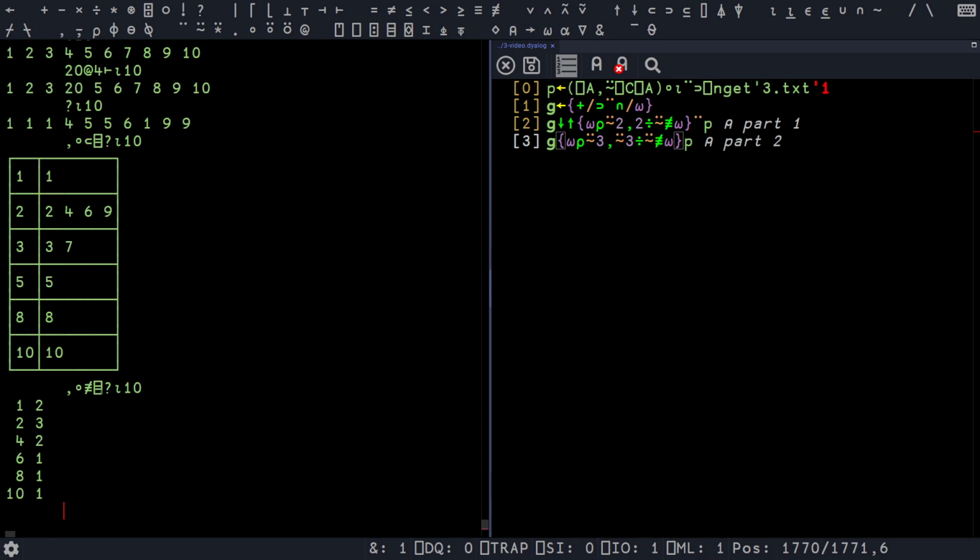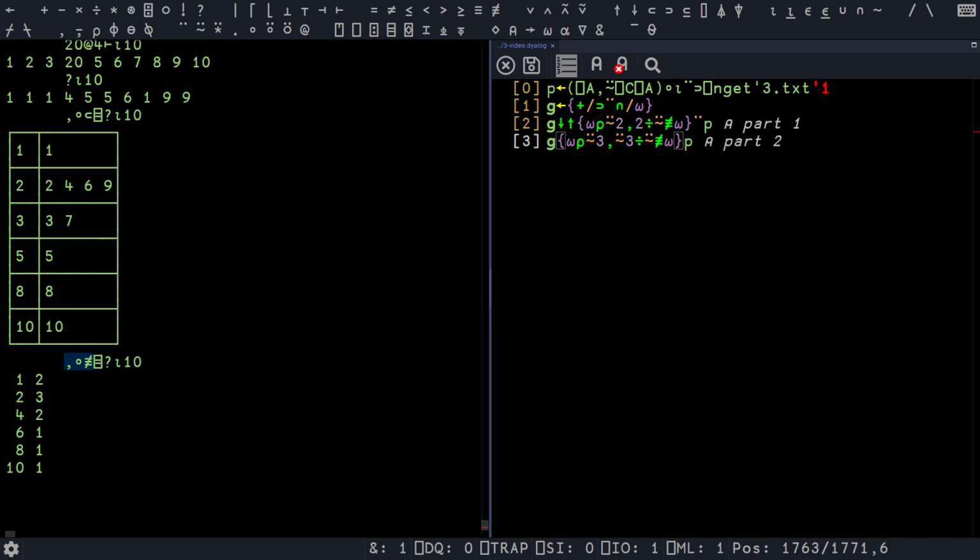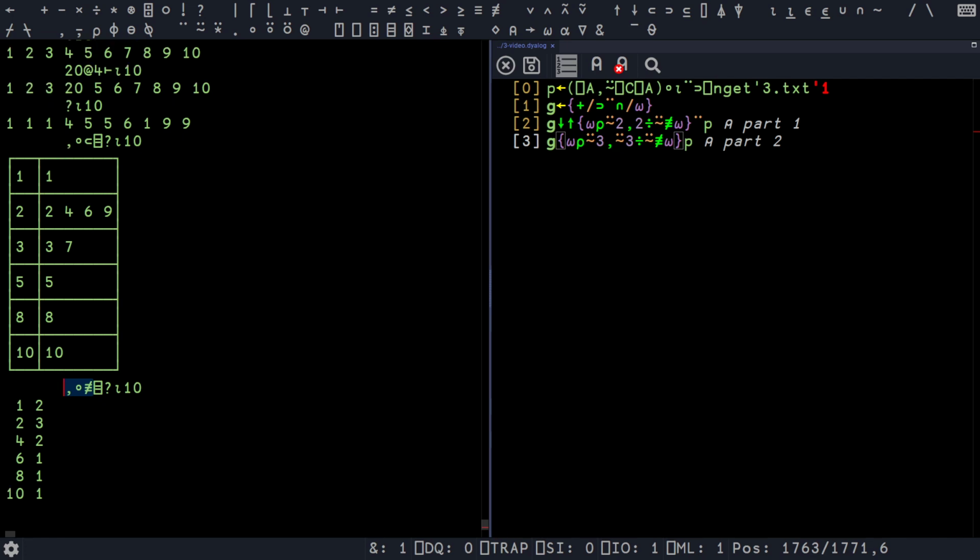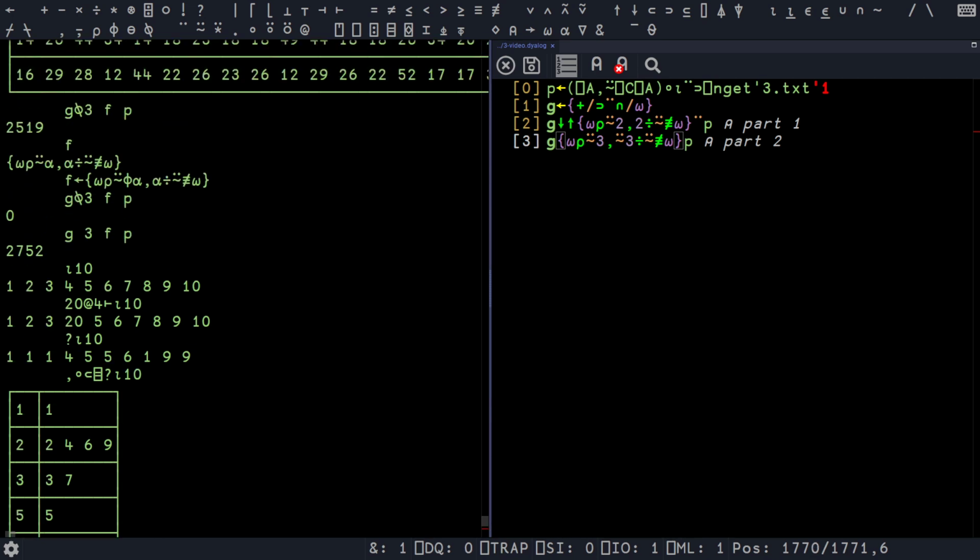Then the key operator takes an input on the right, but it takes an additional function on the left, and it's using that to modify its behavior. And the way that we do this in Dyalog is you can write your own operators, and you do that with a double alpha or double omega.